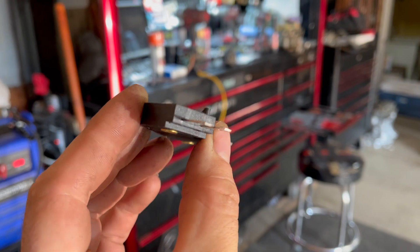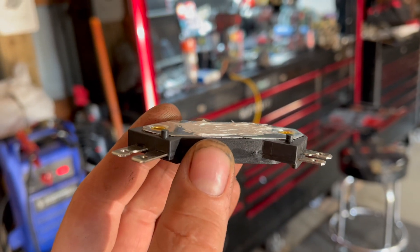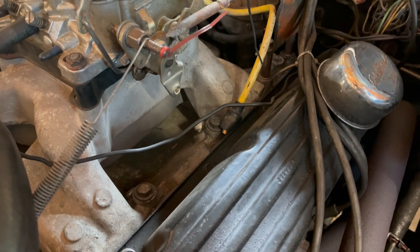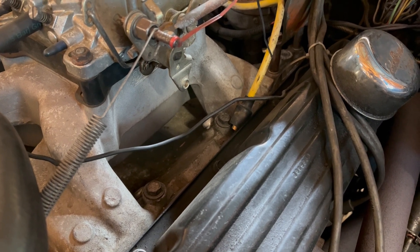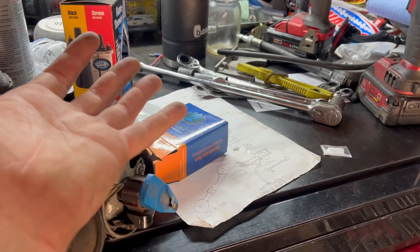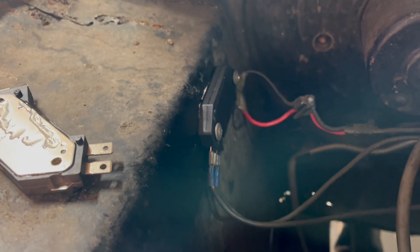Oh, I forgot a very important detail. If you're mounting this straight to sheet metal or a cooler you made or whatever, you've got to clip off those little tits, otherwise it won't sit down flush. Now, if you're looking at this thinking, gee Jamie, I don't think I want to replace four modules every month — just know that it's not an HEI problem, it's a Colin problem. Like it never happened. Now I lost my prop. I just performed a way too professional a replacement job — it's even held in with both screws and it's got heat paste and everything.